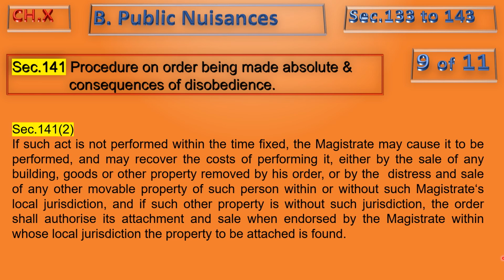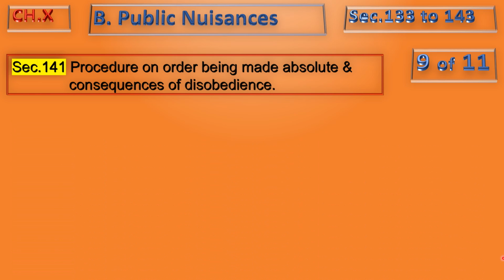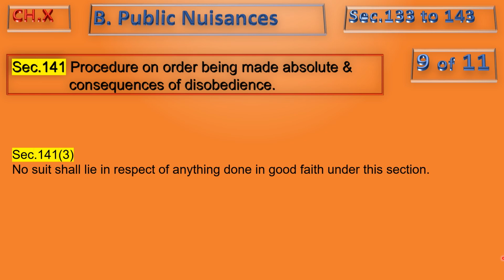Now let's check what subsection 3 of 141 says. It says, no suit shall lie in respect of anything done in good faith under this section. Well, any action taken by the magistrate will not be liable in the court of law because it has been done in good faith. This is actually a condition. It should have been done in good faith.